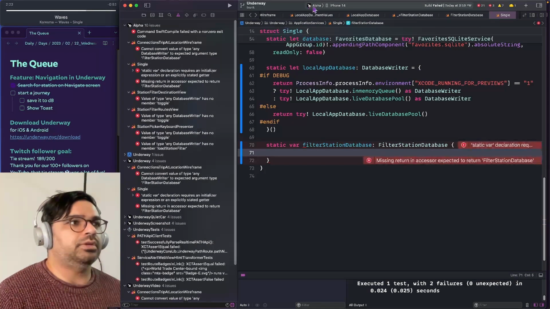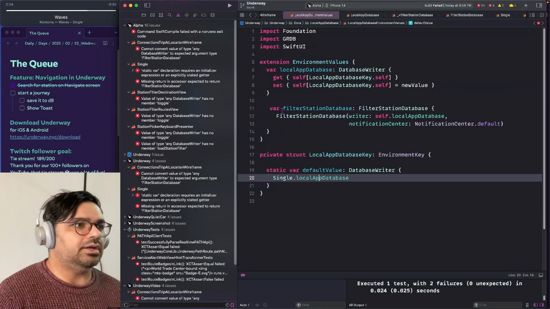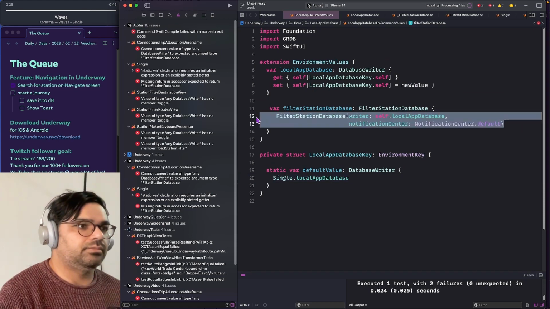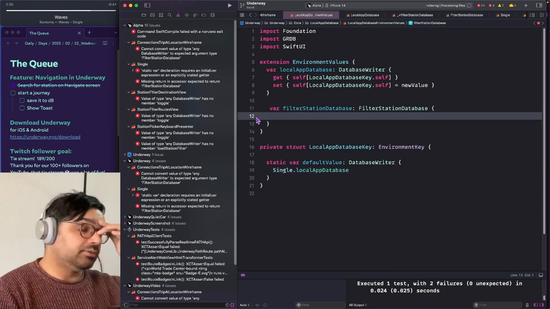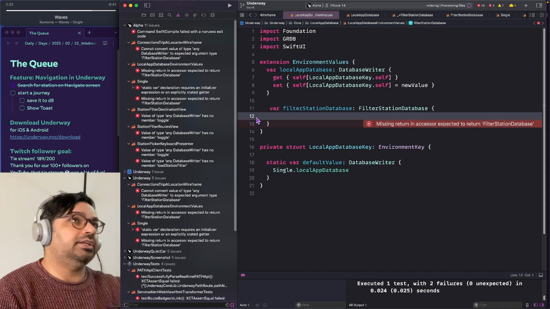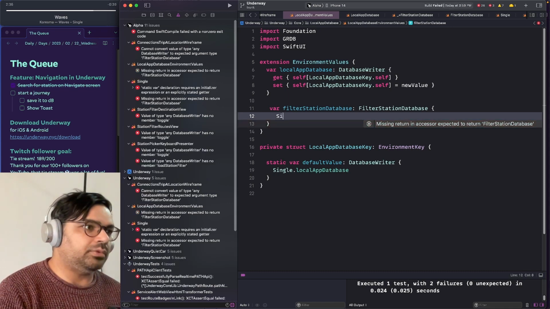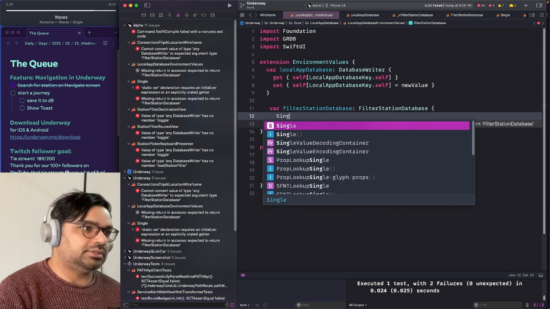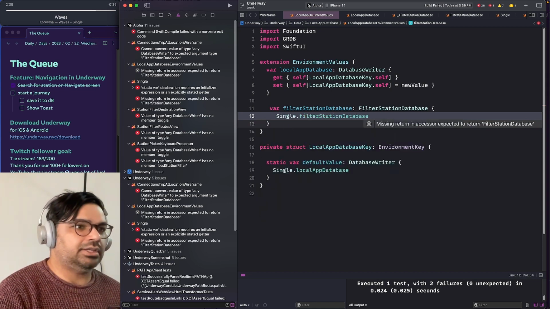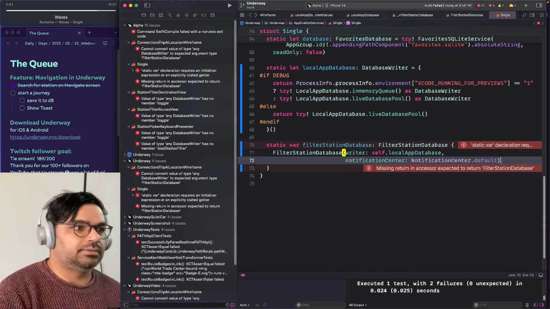And this can be computed, and we'll yoink this out of here. But to keep it fresh in environment values, we can just grab the one off of single.filterStation database.